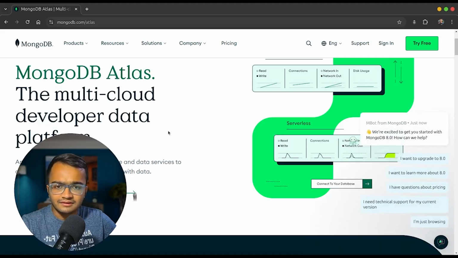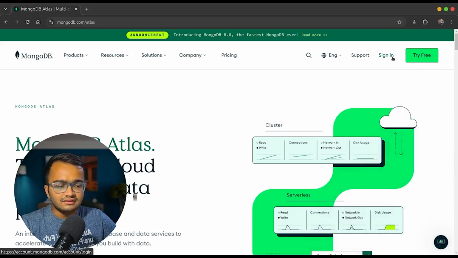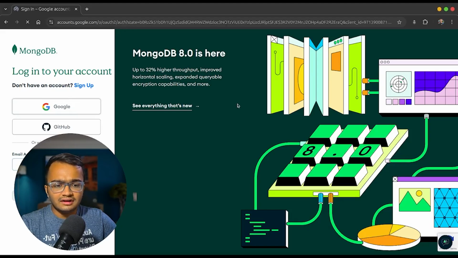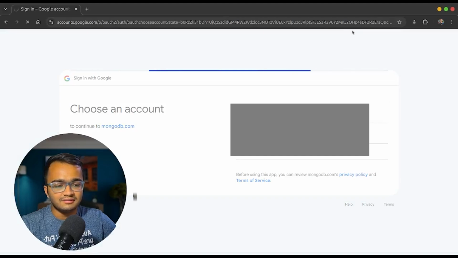We will just come step by step. Once you land on the Atlas page, just go on sign in. Once you sign in, you will end up coming over here. Now you have to create your own account and log in. In my case, I already have an account, so the views might be different for you and me. That's not an issue. Just click on Google, and don't use these email IDs, they are all fictitious. I will just blur this place.